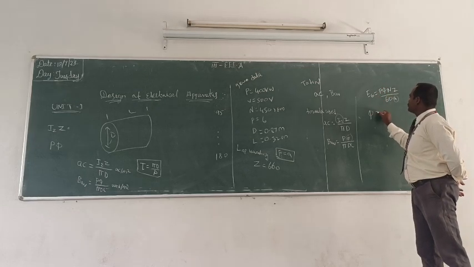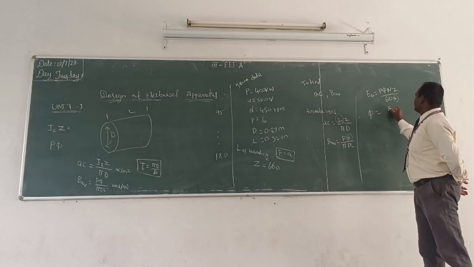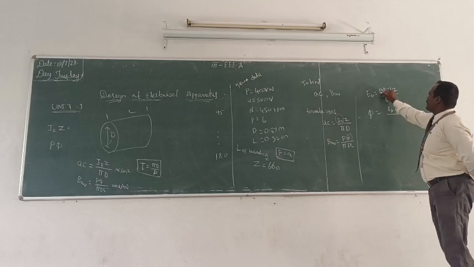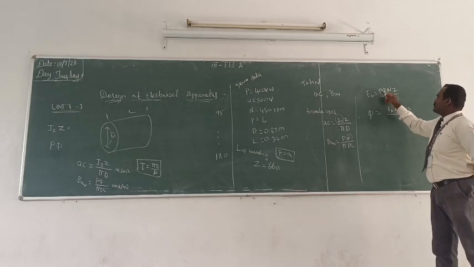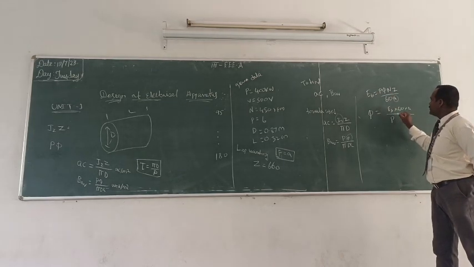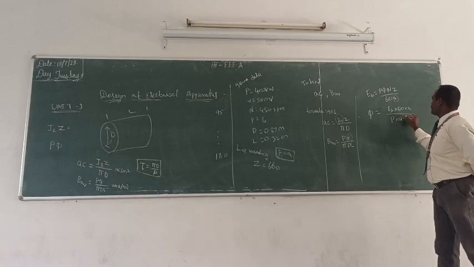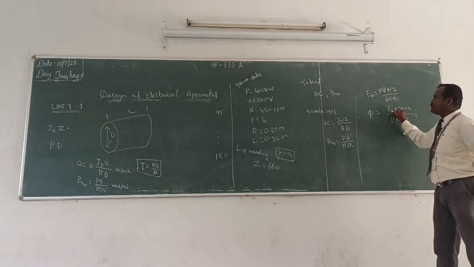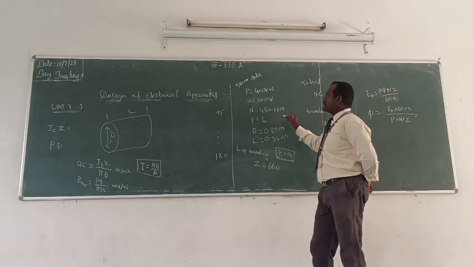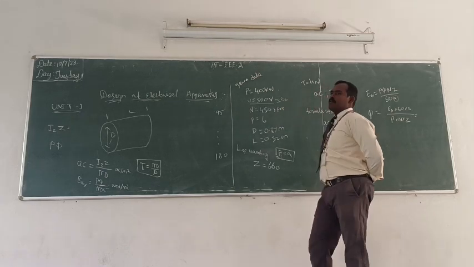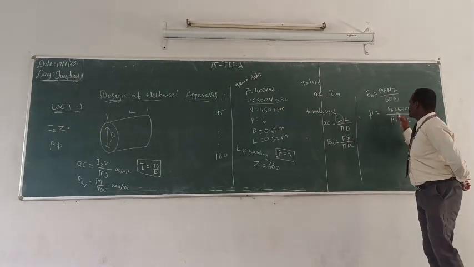From this equation you can easily find the pi value. The pi should be equal to EB into 60 into A, divided by P into N into Z, because what is multiplied in the numerator becomes the denominator. So you can substitute this value, right? You all know the back EMF, that is nothing but the voltage they are given. It is the EB, you can assume it, right? So you can substitute all these values.